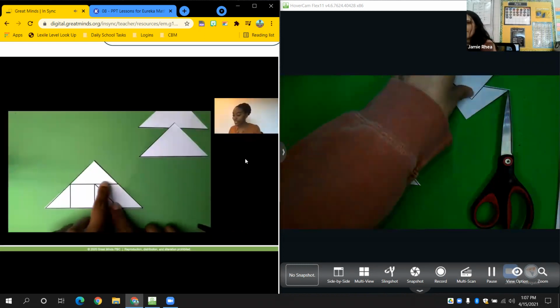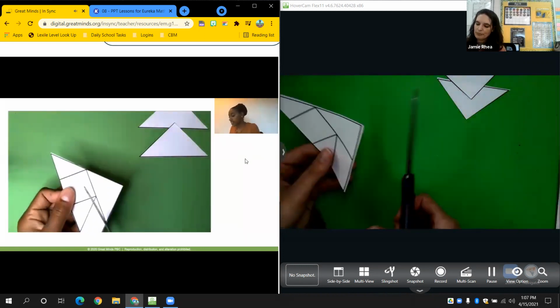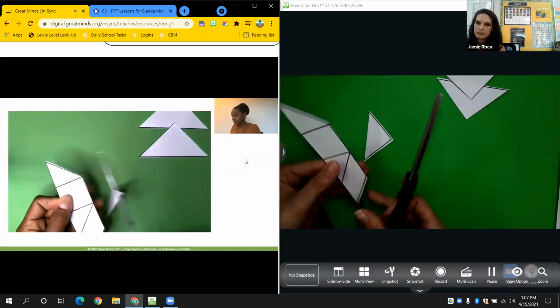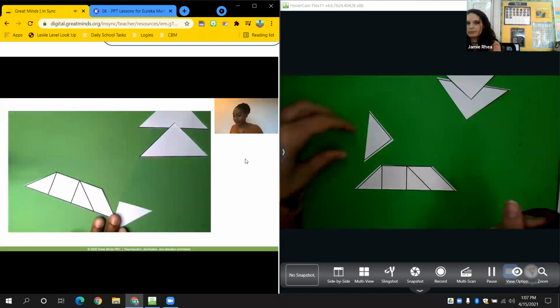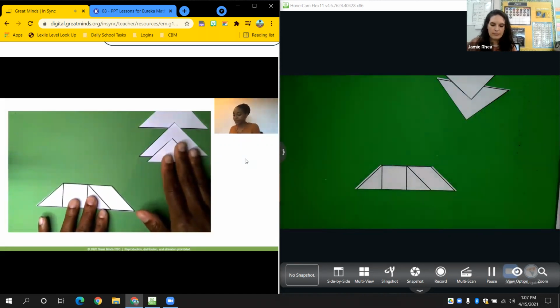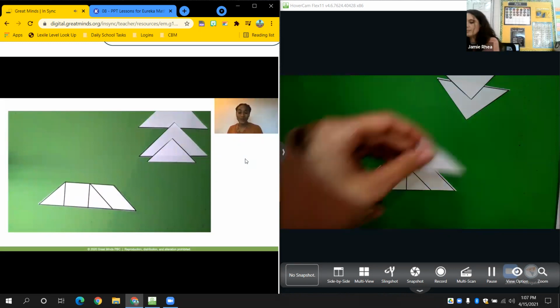We are going to cut this triangle off. Pick up your scissors and just cut this next triangle off at the top. Put it to the side. Pause the video if you need more time.